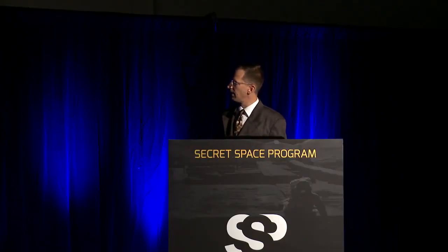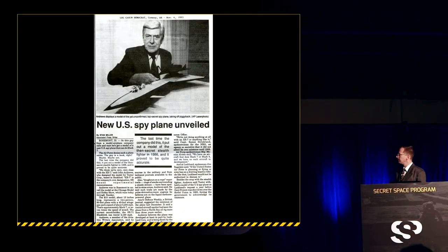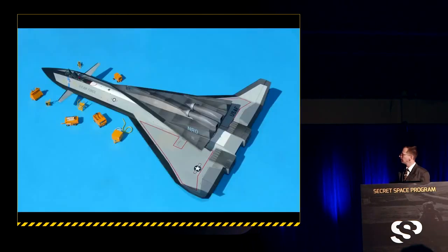This is a photograph of John Andrews, so if there was any question about this gentleman's integrity, it was never challenged because he was a gentleman until he passed away in 1999. His veracity was never questioned, so you can hang your hat basically on information provided by John Andrews. A good scale model of what this looked like. Interesting thing, people who have seen this said that the configuration and color of this aircraft was kind of a light white or gray configuration with a blacked leading edge.